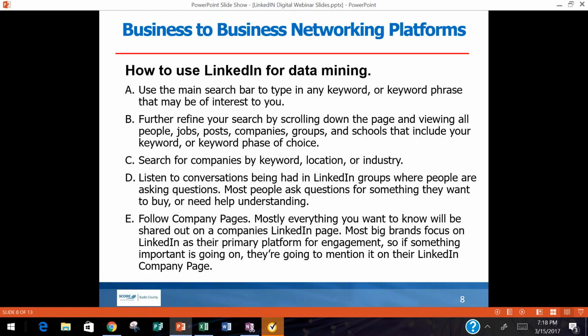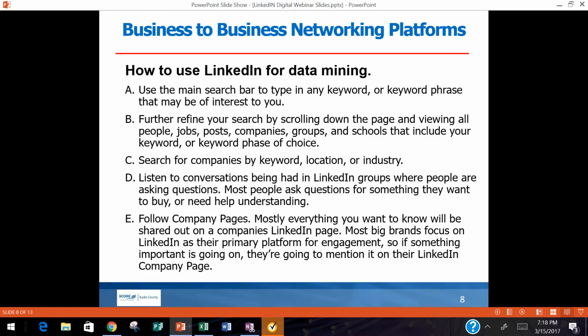Now, LinkedIn has changed a lot recently. A lot of the things they used to give away for free, they are now charging for. So if you want to search more on company size, on revenue per year, stuff like that, there's a paid version that you can use. It's $70 per month. I go with the free version. I don't know if you need to get that in depth, but I'm just throwing it out there in case you need to further refine your searches.